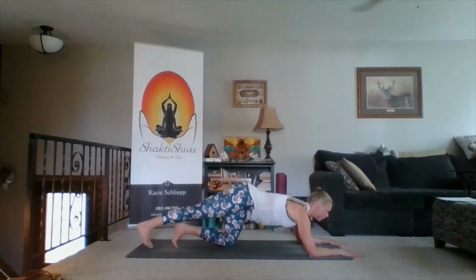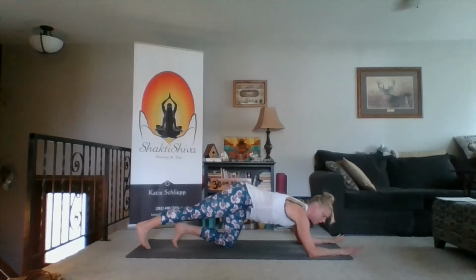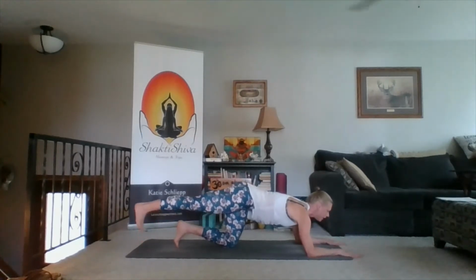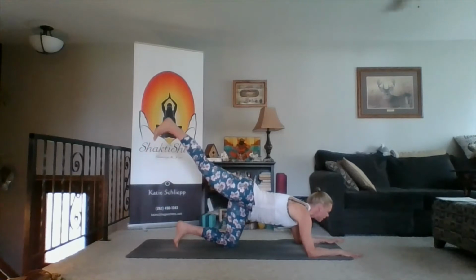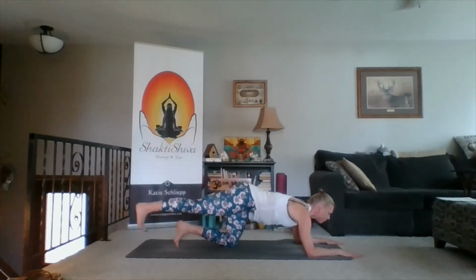Lower down, tap your toes. As you're doing this, I want you to drag your elbows towards your hips. So you're isometrically dragging your elbows back, engaging your core. 3 more. So heel to the sky. Drag your elbows back. Don't let that go.